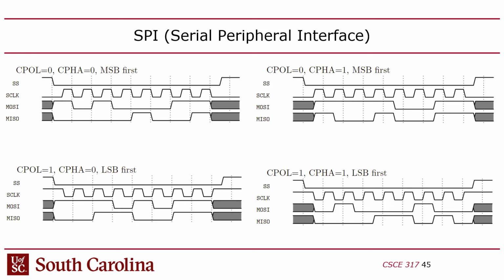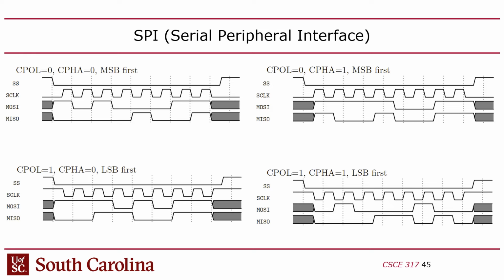There are vertical dotted lines, so I can see, okay, at this moment in time, this signal is 0, and this one is in a state of transition from 0 to 1. If you didn't have the dotted lines, it might be confusing as to what's going on at one moment of time, because one moment of time is a vertical slice up through the time axis. Okay, go ahead. Yeah, so basically the difference is in CPHA.